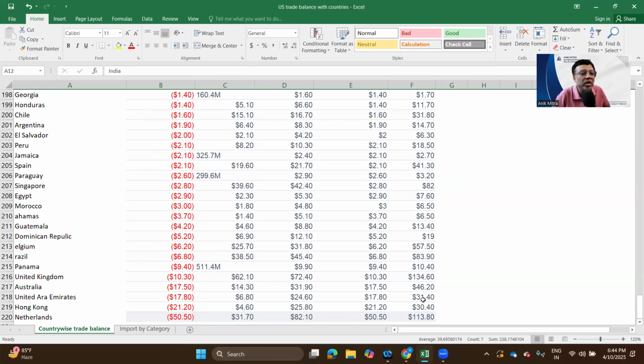If US exports to Netherlands, that is not for Netherlands' own consumption. Netherlands is the gateway of entire Europe. Whatever comes to Netherlands is imported first, and then Netherlands exports it to entire Europe. So Netherlands is the gateway of US goods towards entire Europe, and that's why there is a surplus. Netherlands itself is not a very big consumer. This is one. Another country is there, I am unable to find it out. That is Singapore. Singapore does the same for Asia.